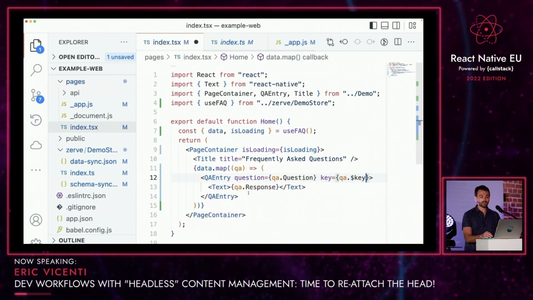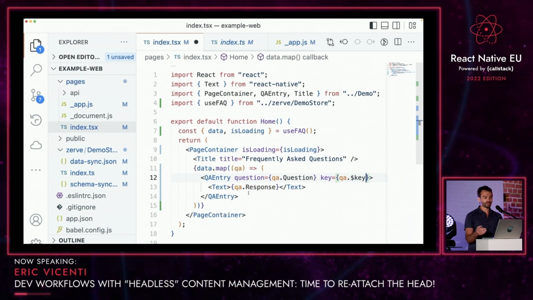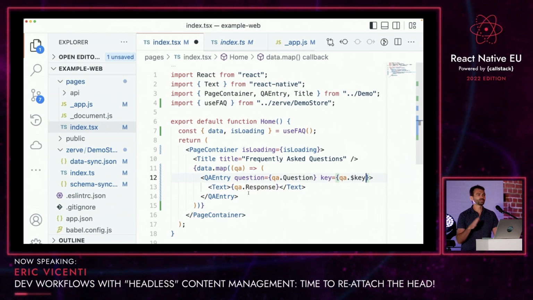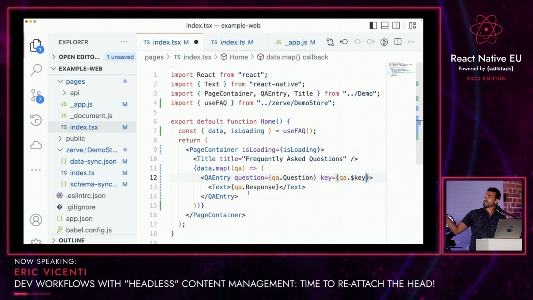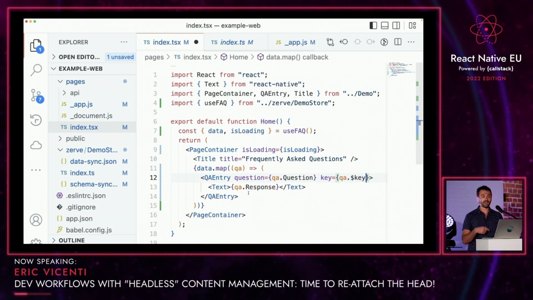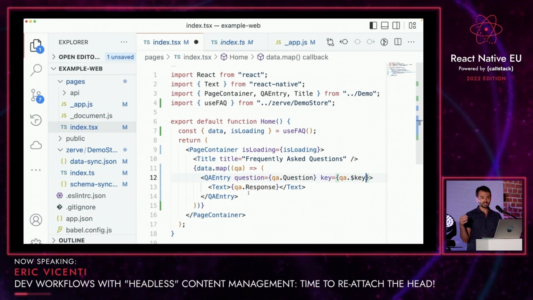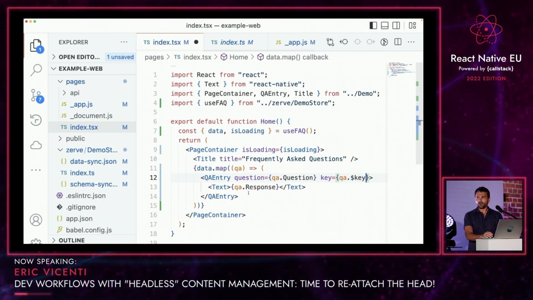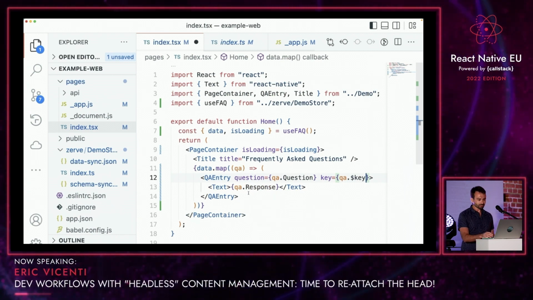And then we also have the $ key, which is a built-in key that's being used to deduplicate, tell React the order of everything in your store. And we also need to add error handling here. I'm sure you've noticed. Don't worry. I know that we need to add error handling. Use FAQ, though, is just using React Query out of the box. So you can actually pass in everything that you would pass into a React Query, the query options, into use FAQ, or you could get the error out of the same object that it returns.